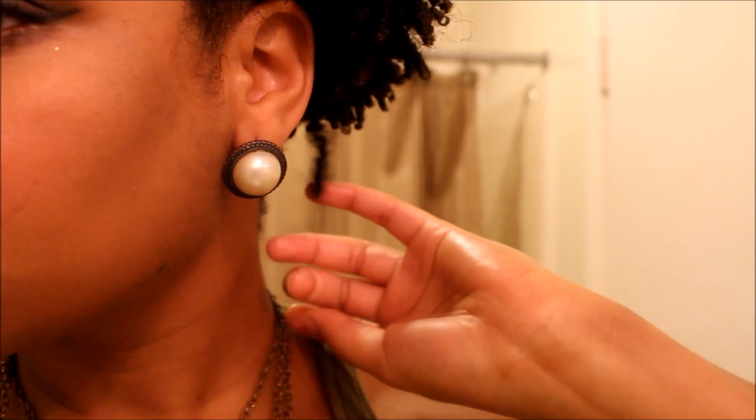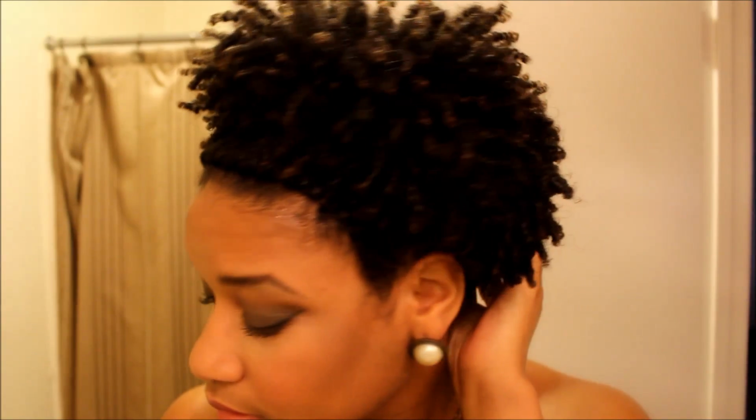I love that Ecostyler gel and that Jamaican black castor oil leave-in. It is the perfect combo. This is an easy summer style.